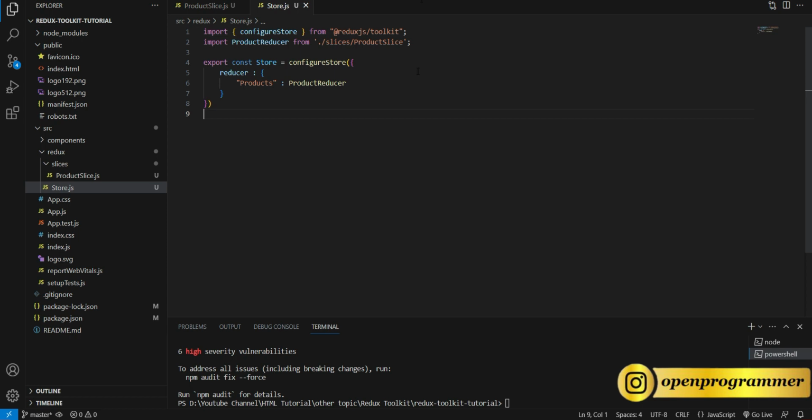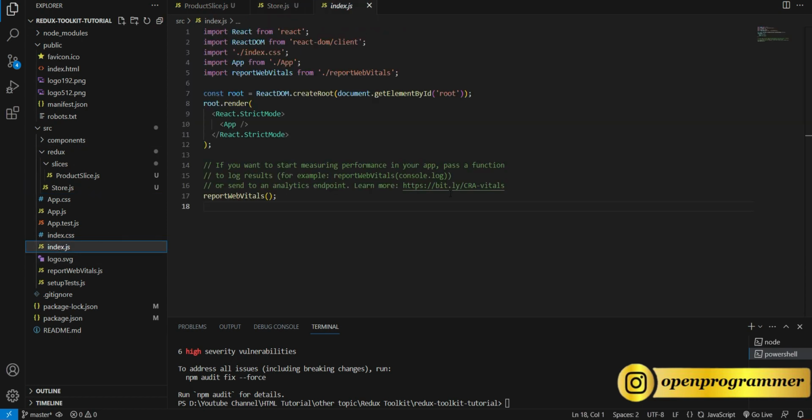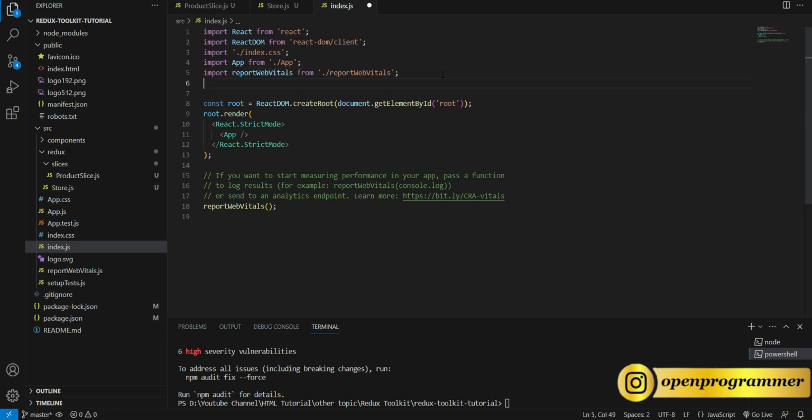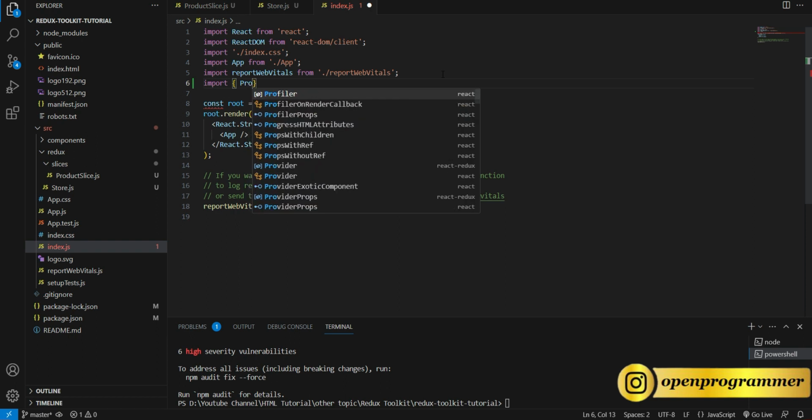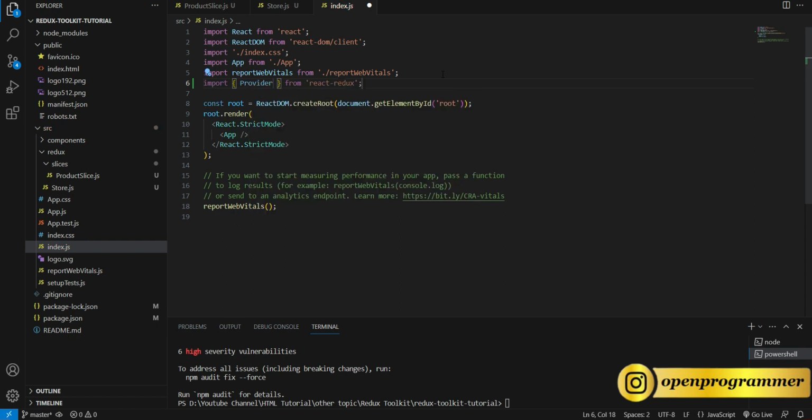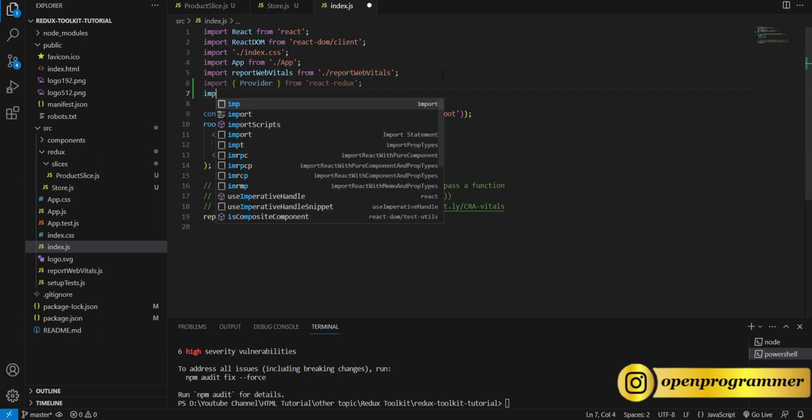Now next step is we have to go to our index.js. Here we have to wrap our App component inside a Provider, and we have to pass the store as a parameter. So first let's import Provider from React Redux, and let's import our store also.